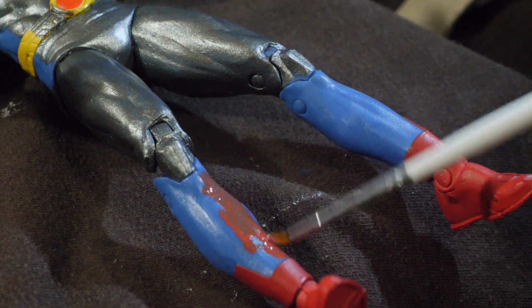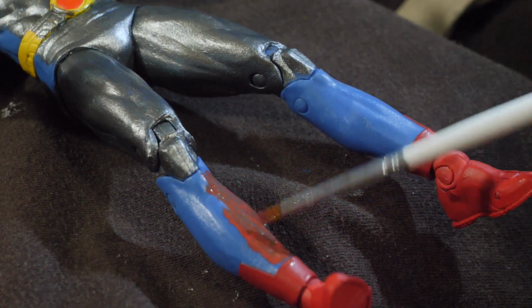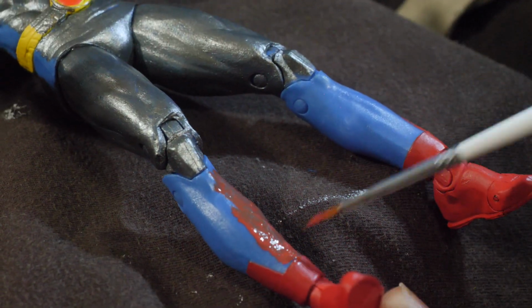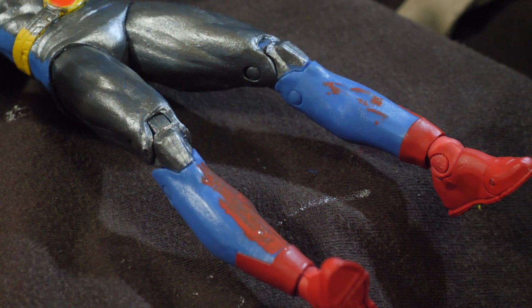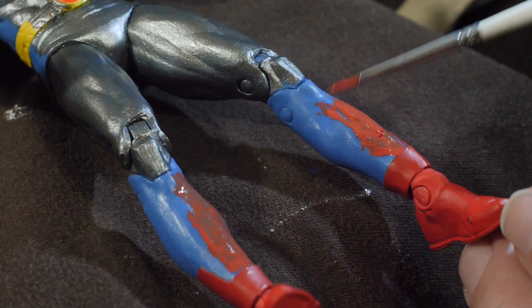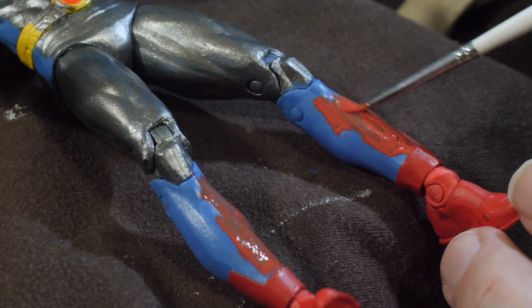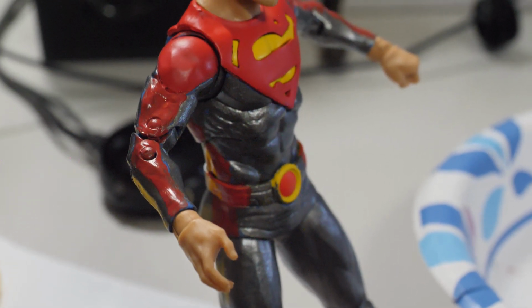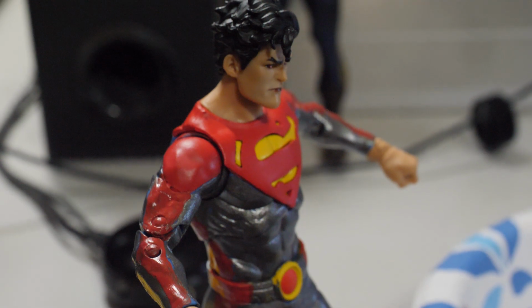But so we're going to go hit all of these areas here and see once it's dry and the blue's not showing through just how close these two reds are. And I might have to go over everything, which I don't want to do. But if I have to, then I have to. There are worse things. So let's just get moving, get the coverage here and on the arms. And then we'll move back to the jacket and do the gray on there. Jon is looking real good. I think the colors are matching up beautifully.